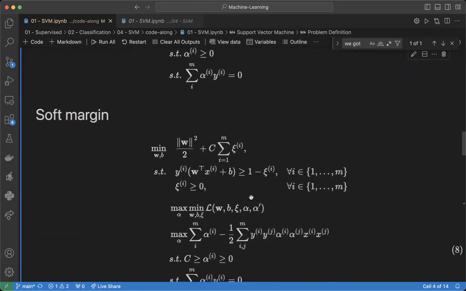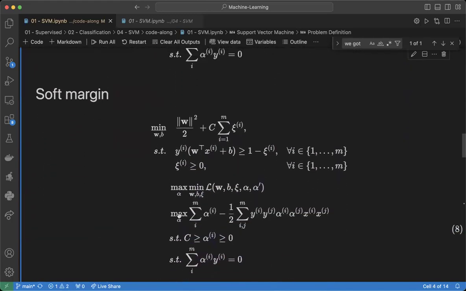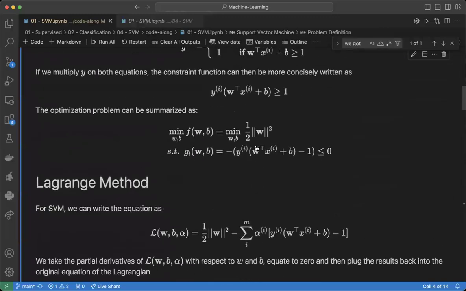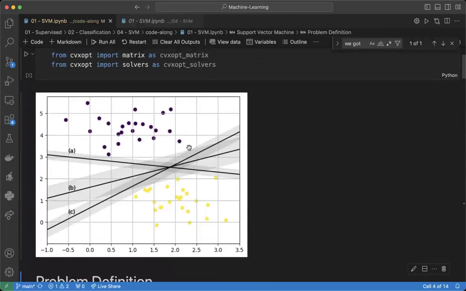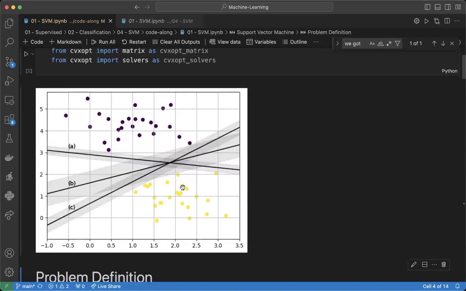Now, what we have learned is called hard margin SVM. We can also learn something called soft margin SVM, in which we allow some samples to sit inside the margin. That is the widest road. That is right here. So right here, we are using hard margin SVM, right? But sometimes it may be beneficial to let some samples slip into this margin, right? Because things may not be so clearly separable like this.